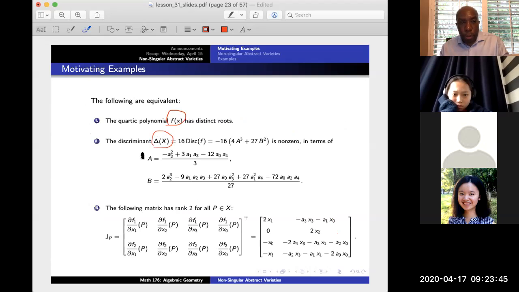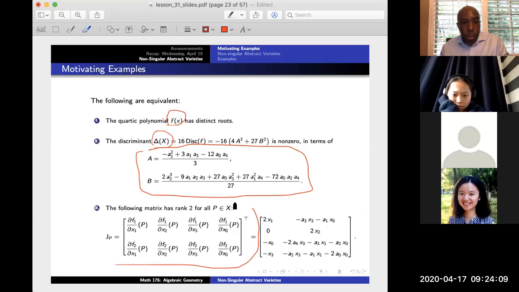And remember that we can really associate this to some kind of an elliptic curve by looking at this capital A and capital B. So our y squared is equal to a quartic really is an elliptic curve, where here we have our capital A, capital B. But the most important thing is that this discriminant does not equal 0 if and only if the following matrix has rank 2. So here you'll see we have our JP, which is very similar to the original definition for a non-singular curve. There we said that we had a matrix that should have rank 1. Now you'll see that we should have a matrix that should have rank 2.